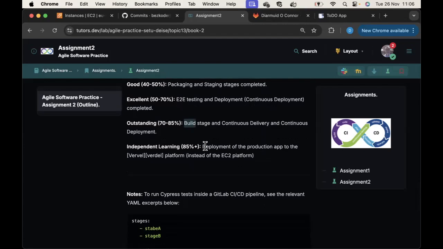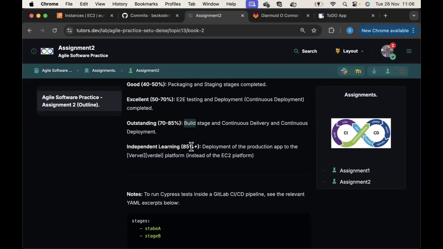then what I'm saying is rather than deploying a production version of your app onto EC2, you could use a different platform called Vercel. There's actually an error in that. I need to correct that. There should be a hyperlink there that brings you to the Vercel platform. Vercel is a cloud platform that allows you to deploy React apps and other types of apps as well. But we're just interested in the React one.